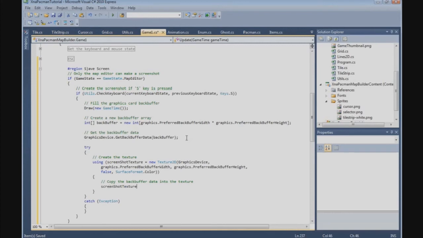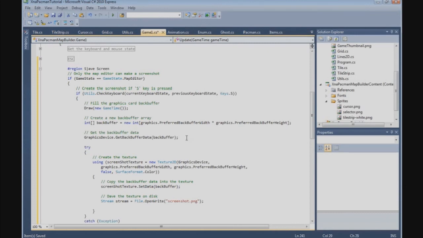So the screenshotTexture SetData, and we pass in our backBuffer. And if that is done, we can save the texture on disk. So we need a stream, and we call it stream, and that's File, and we're gonna open and write it, and we call it screenshot.png.